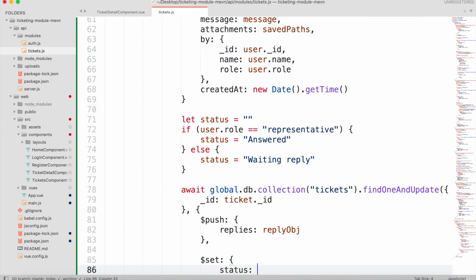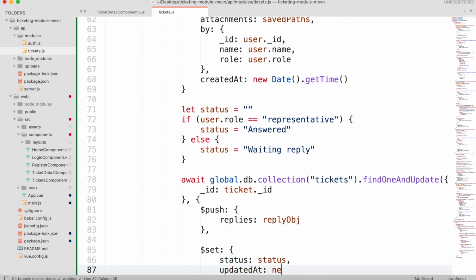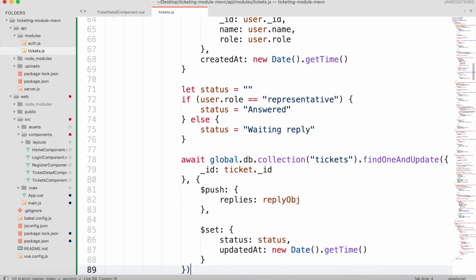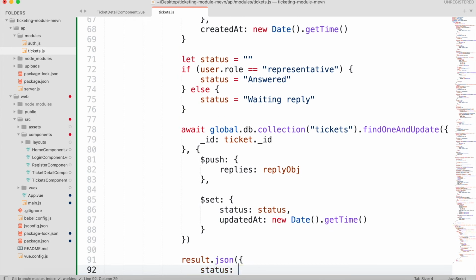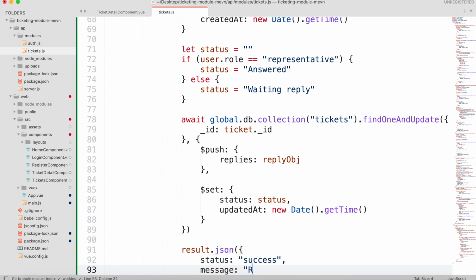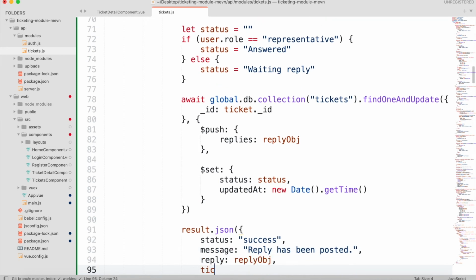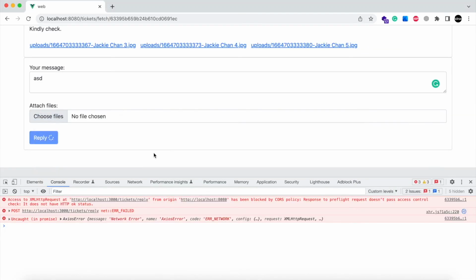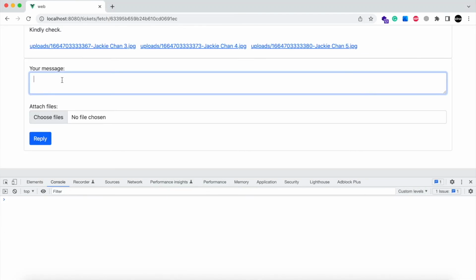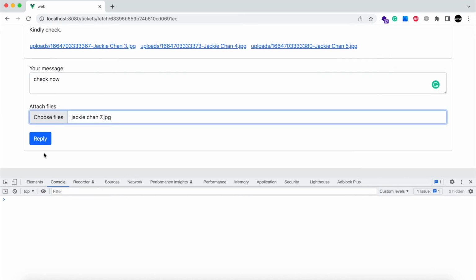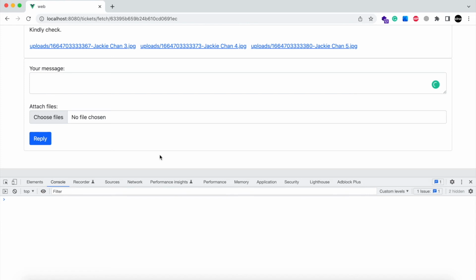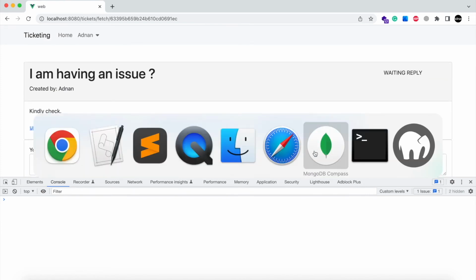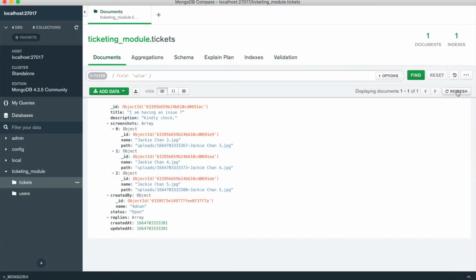And change the status. And also update the updated at field. And send the response back to the client. Send the reply object. And also the updated status of the ticket. So if you check in your MongoDB, you will see that it has been added in replies array.